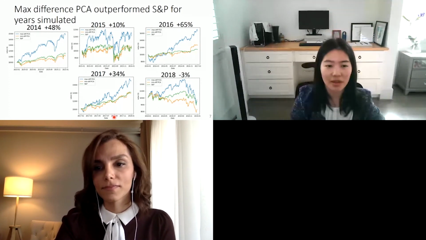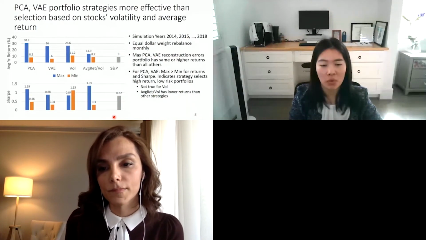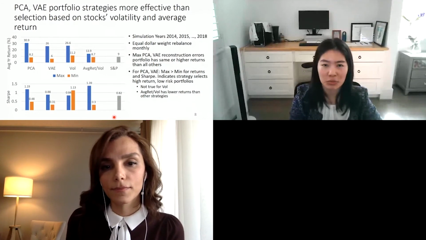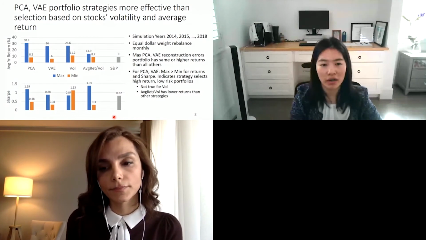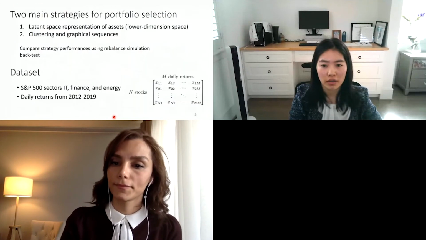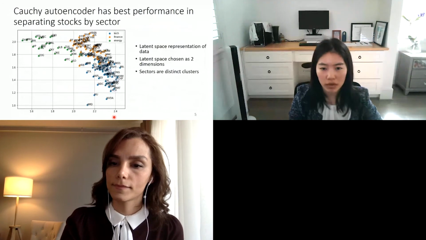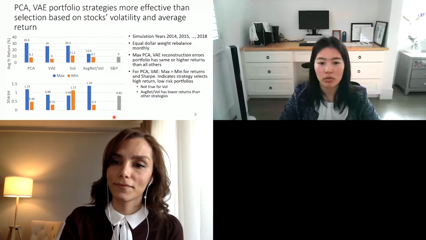Another thing that we did try was, instead of doing an equal weight across the 10 stocks in the portfolio, we did the optimized weight, where it's solving the quadratic equation using the Markowitz portfolio equation. That one also has some interesting results that you can see in the paper. But I think we rebalance every month for all of our simulations.